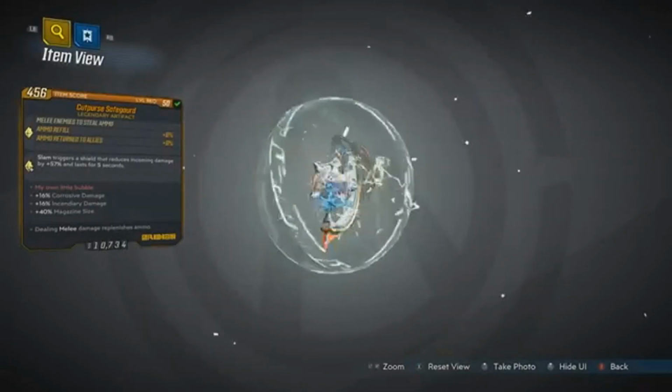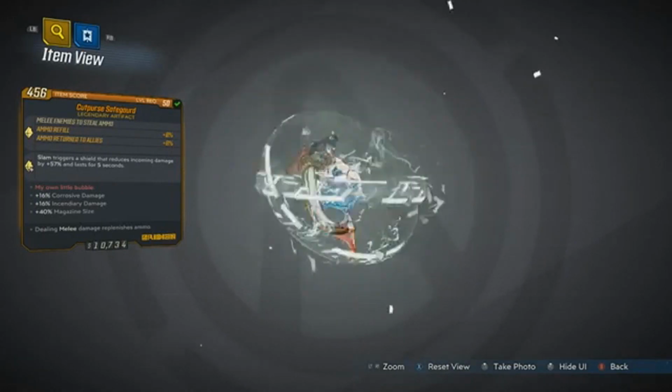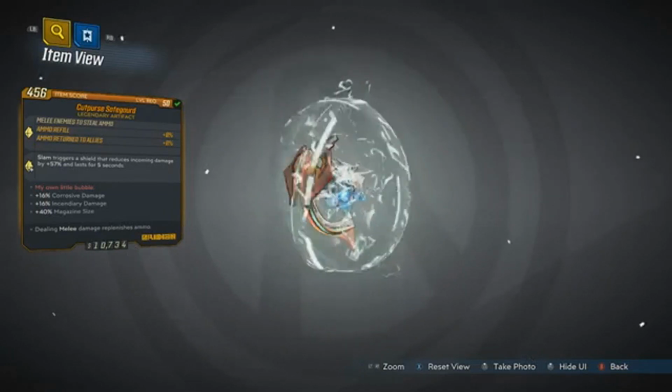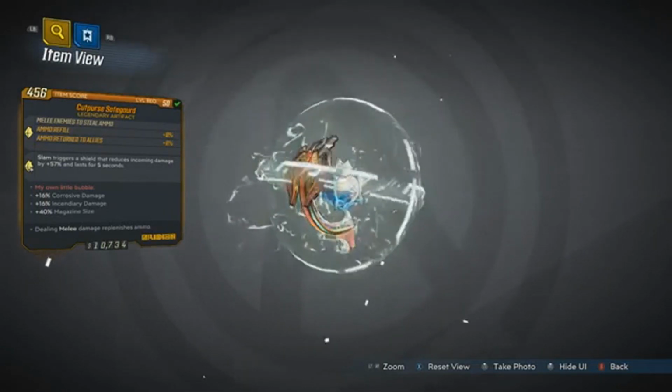I'm using a Cutpurse version of the Safeguard. I'm definitely thinking about switching this out, but I'm using it for now for the mag size and the incendiary damage for more fire damage.